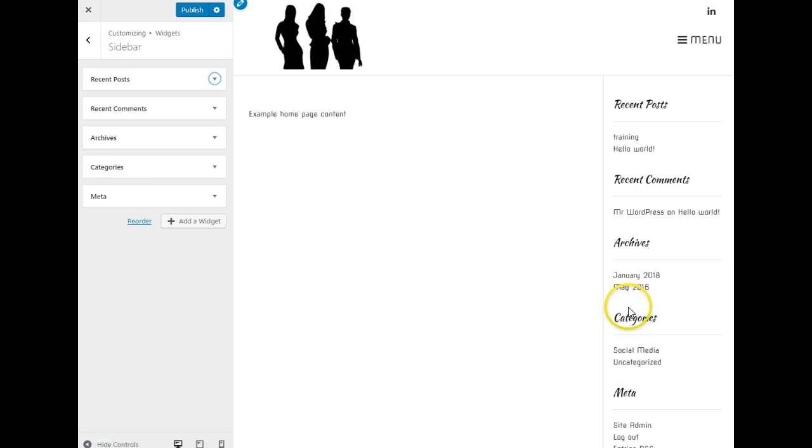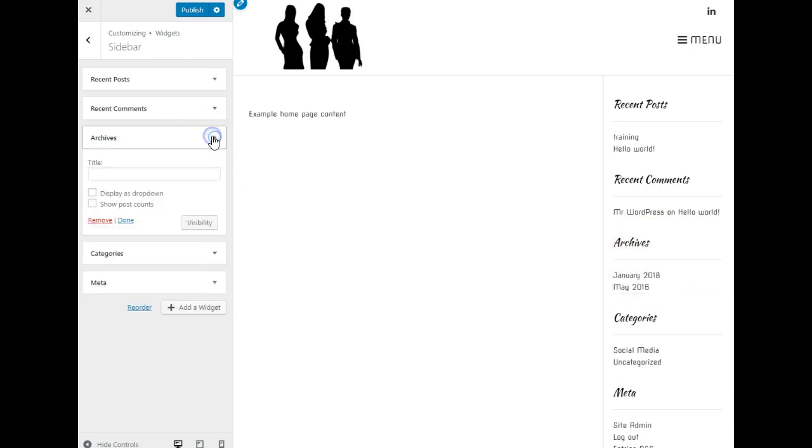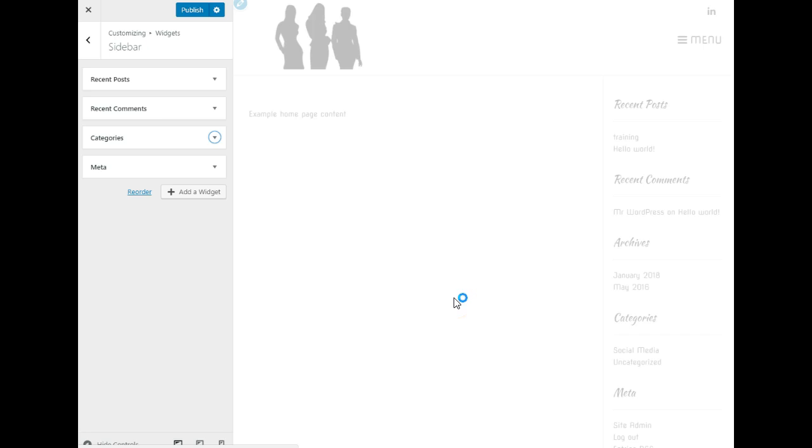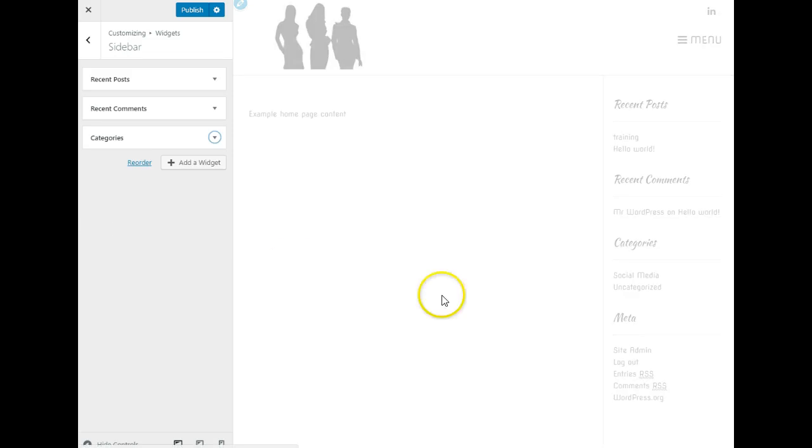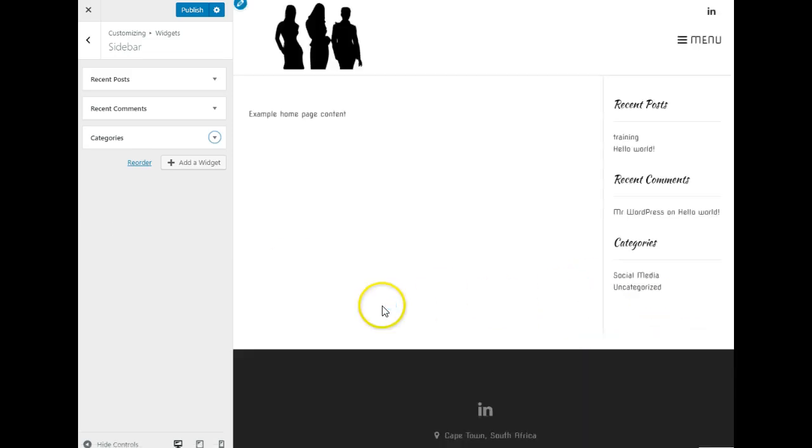If I didn't want this archives widget, I could do the same. And finally, I'll remove the meta widget which appears down the bottom.